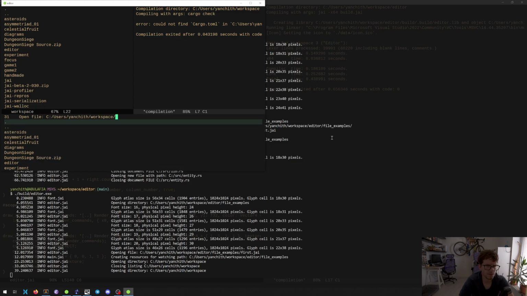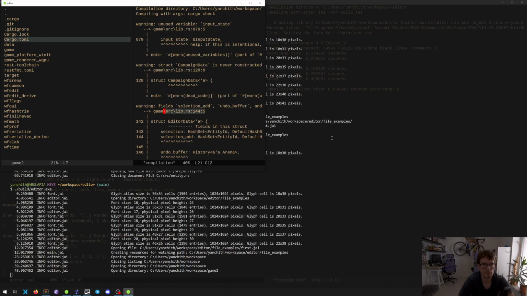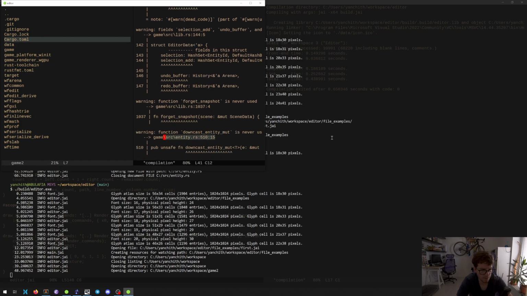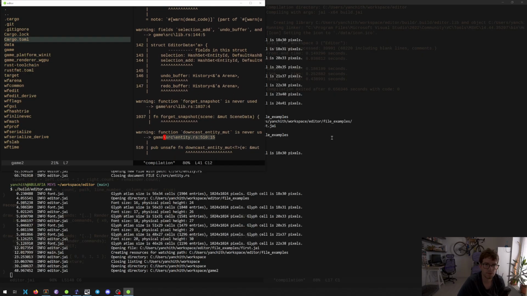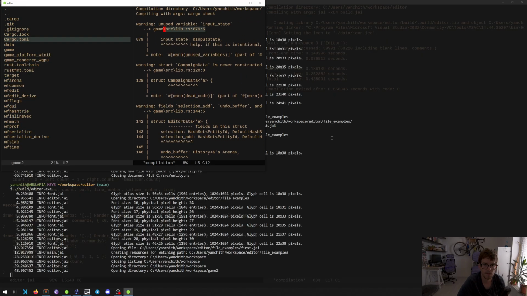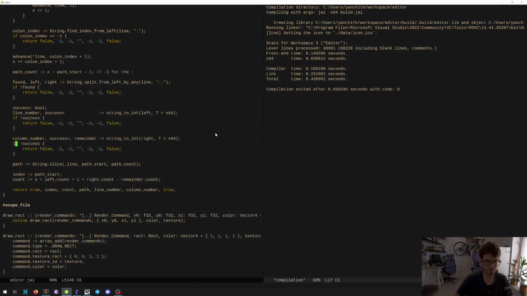Why is this? Oh, because I navigated to that. Okay, it's fine. Cargo check. Okay, we have these as well. We can't navigate to them because we don't know their relative paths. But otherwise seems to work well enough.